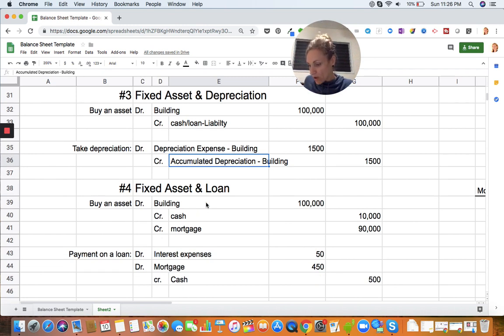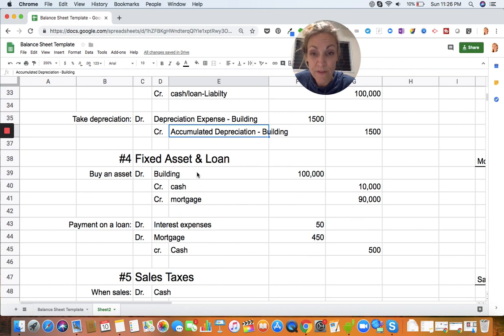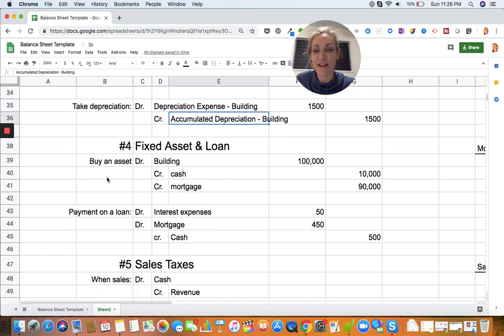Okay, now the next one that you'll be doing is a loan. There's a specific loan tool in QuickBooks, but people often get confused with loans. So we're going to go over this right here with the journal entries. A lot of times people will pay a business loan or a loan that they use to purchase something and they think that they should be able to write off that amount, right? But you can't write off that amount because you're just paying someone back for money they lent you.